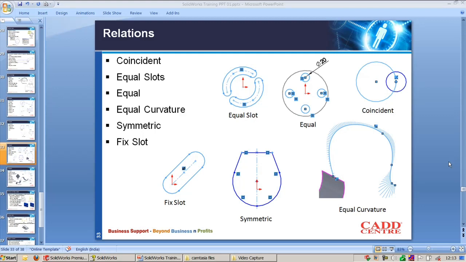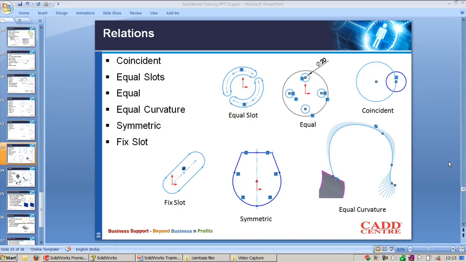Next, coincident. Coincident is used to make a point coincident on a line, on an arc, or a circle. You can make the line endpoint lie on the arc. That's what I mean by coincident. Equal slot: when you create slots, you can make two different slots have the same parameters.